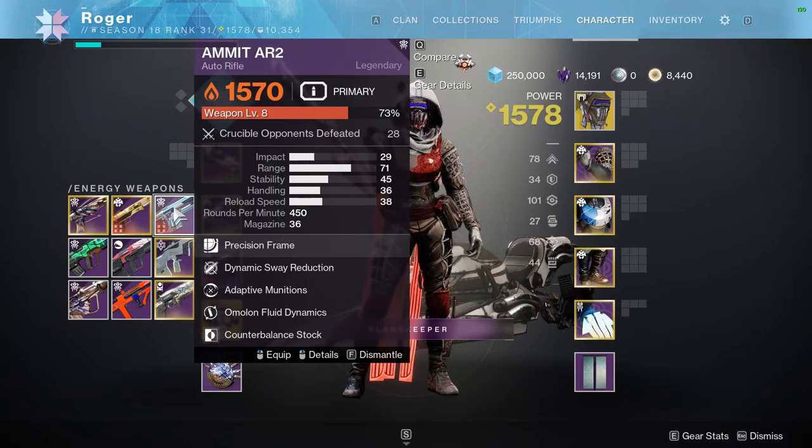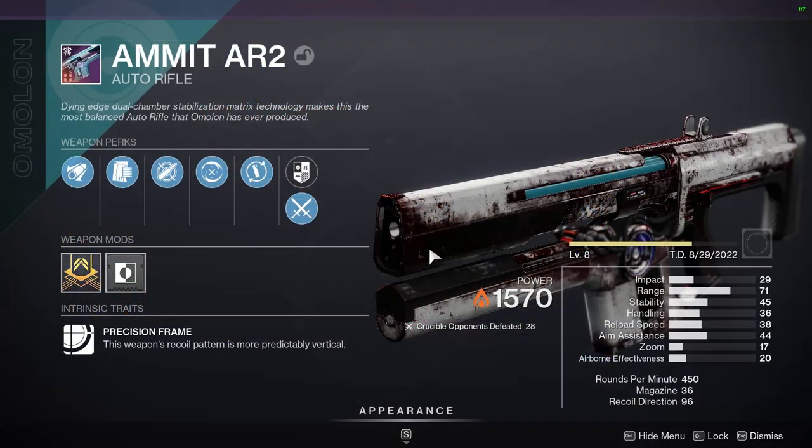And today we are going to be checking out the Ammit AR2 auto rifle. Now maybe it's pronounced Ammit, but I'm going to say Ammit because, hey, I think that sounds cooler.